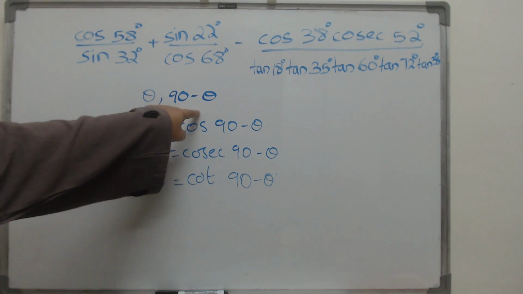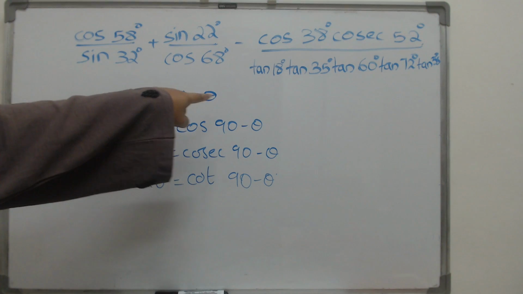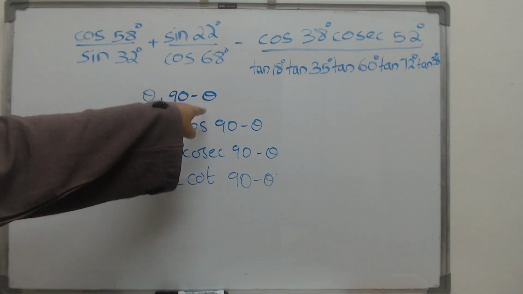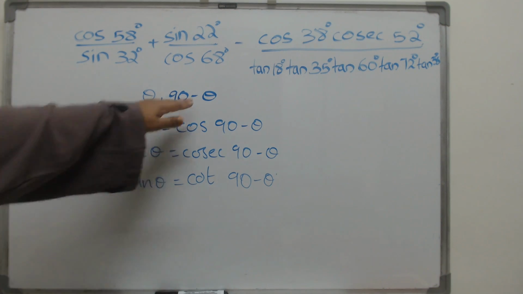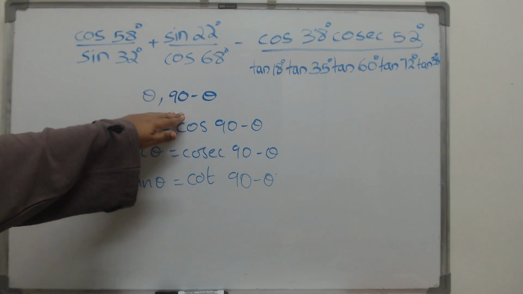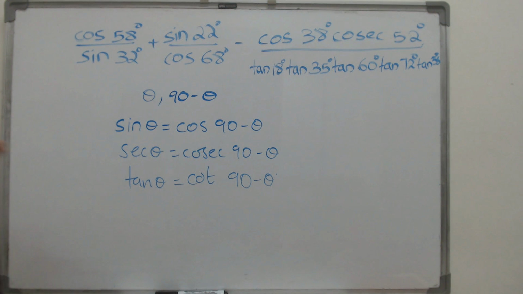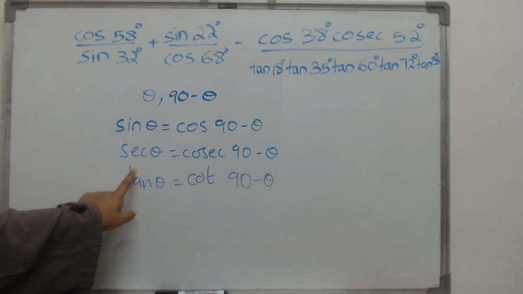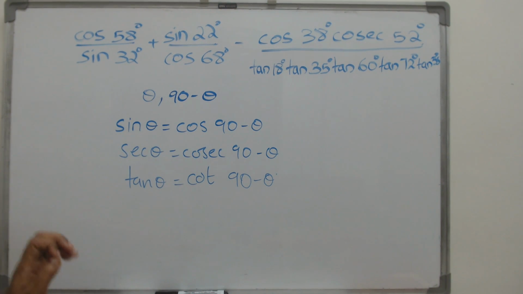If two angles are complementary angles, or in other words, they look like this, add both of them, the theta and the minus theta will get cancelled and the sum will be 90 degrees. If you have two angles whose sum is 90 degrees, then the sine of one will be the cos of another, the sec of one will be the cosec of another. So how is that going to benefit us?